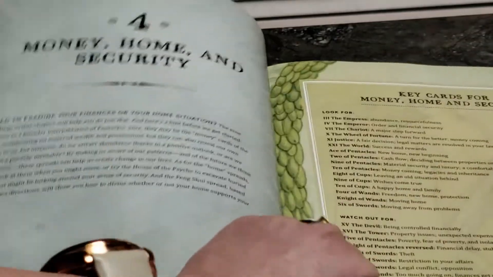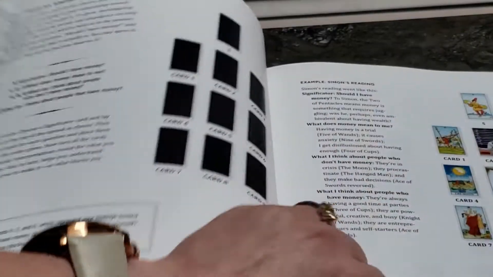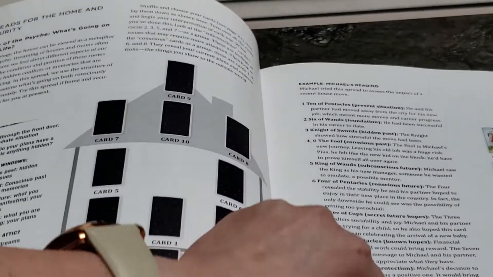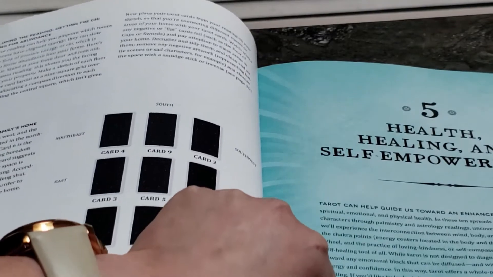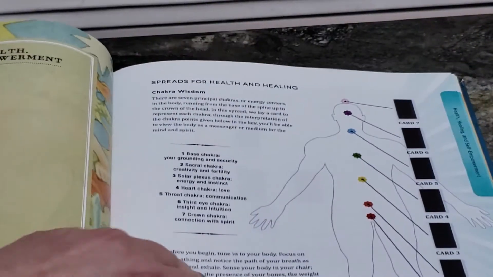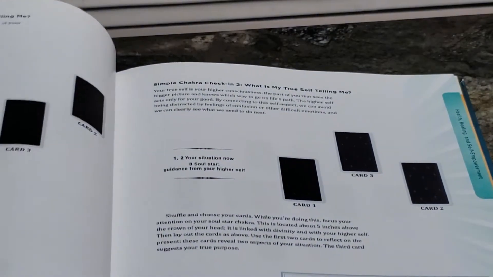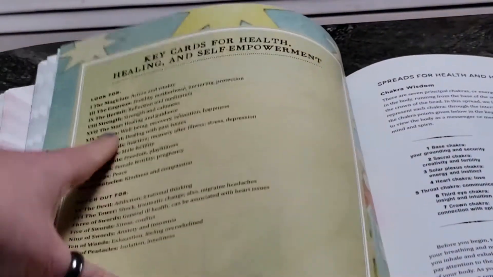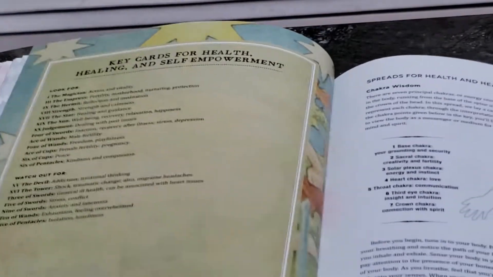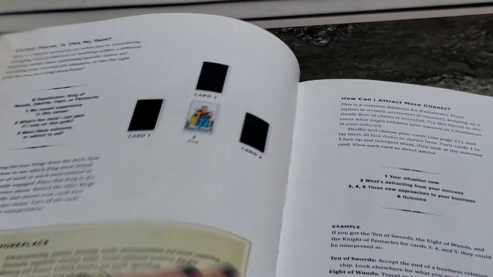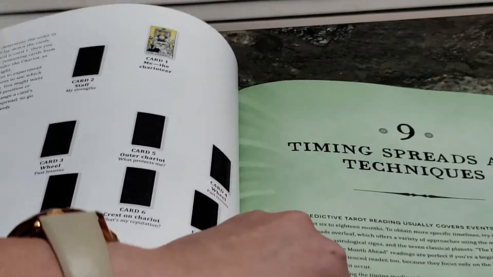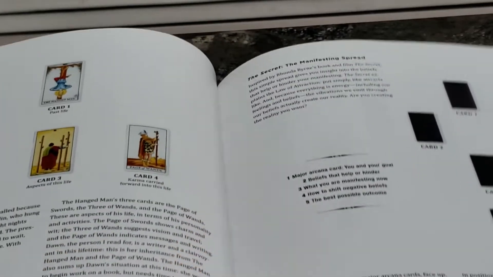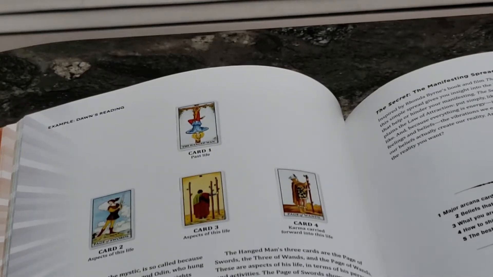And that's how they look. The whole thing is just spreads and how to read them. That's a spread. How did you read it? That's a spread. How do you read it? That's a spread. How do you read it? So there's two spreads. Sometimes there's two spreads on every page, one spread on each page. This one's a chakra spread. So it really depends. And they also, at the beginning of the chapter, depending on the chapter subject, it'll tell you which cards to look for for that chapter. And that's it. The whole thing. It's all different kinds of spreads. So I will use this. Again, I read very intuitively. So often I don't need spreads. But, or I make my own. But sometimes, if I'm looking for something specific, I will use this book.